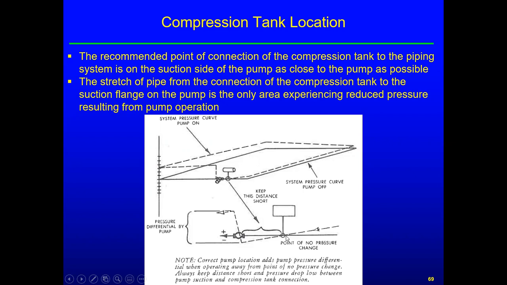But then say we jump up at the discharge of the pump, and this is a closed loop. And so then we just bleed that pressure off, and this is all frictional loss as we come around the loop and come all the way back. Bingo, we come right back, and that compression tank still sees all the same pressure, and we didn't put any water in the tank, so everything will be the same here. And then we have that little bit of a dip before we get to the suction, as we get to the suction flange.